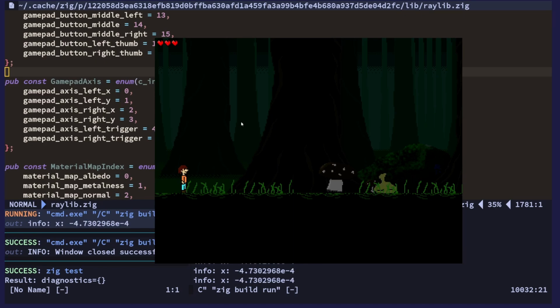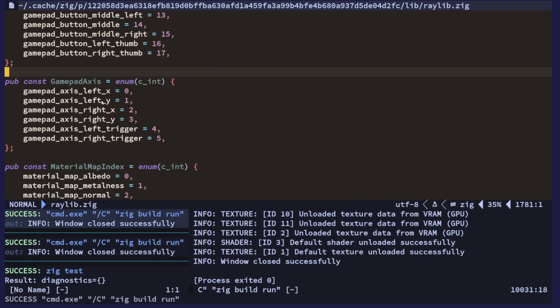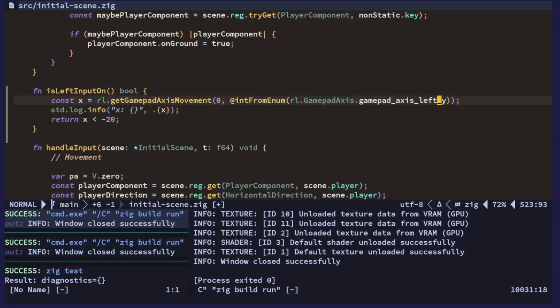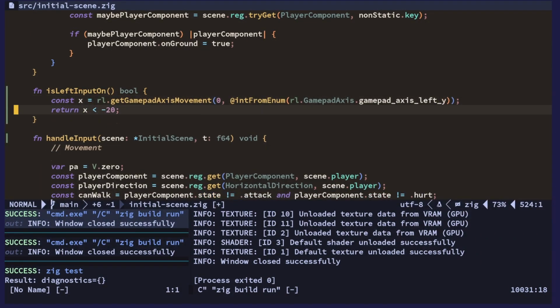Well, I guess it's close to 0. Yeah, so that's why you want to have some sort of dead zone, because when it's centered, it's very close to 0. So what I want to do is change the dead zone. It seems like it goes from -1 to 1.